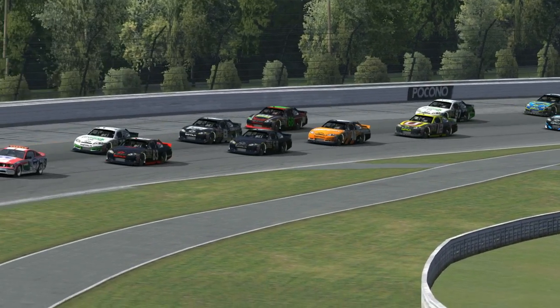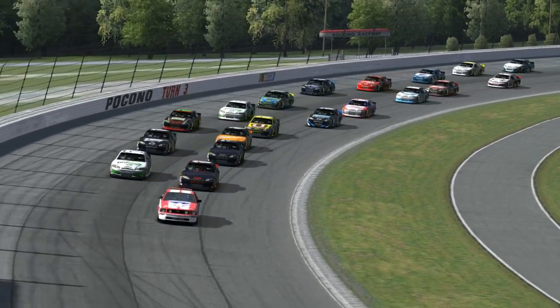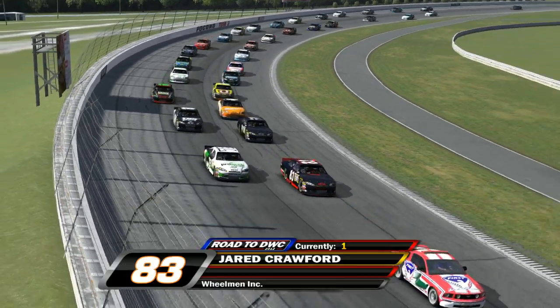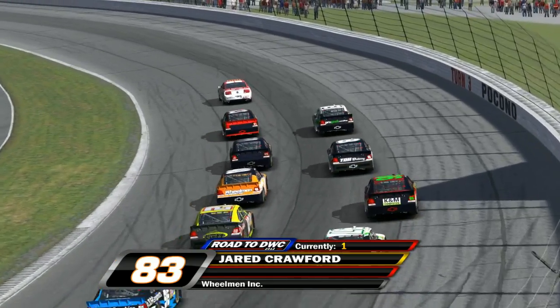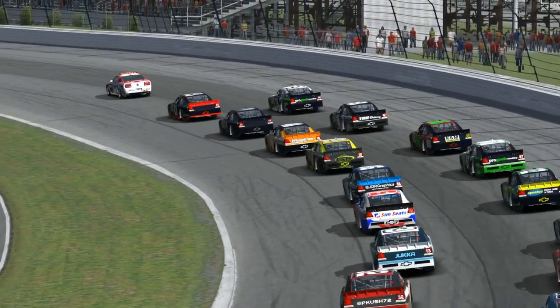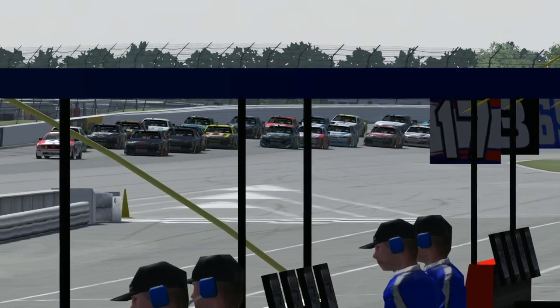Yeah, this is going to be a great race tonight. A lot of solid racing here at this track. At DWC, we saw 5 wide into turn 1 on one of the restarts. I expect nothing less tonight, Tim. Pace cars to get ready to pull off here. We're going to get going to green. Restarts here at Pocono are wild. We are getting ready to see the first of what could be many starts here this evening.